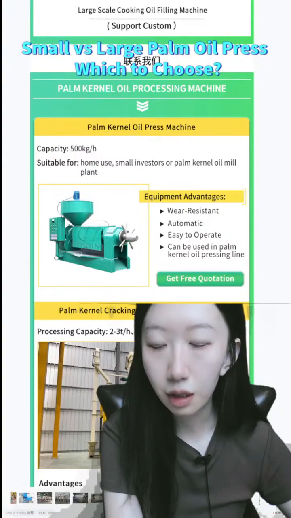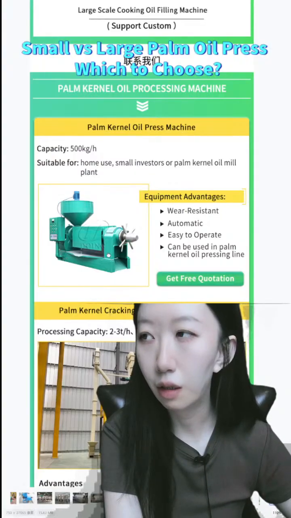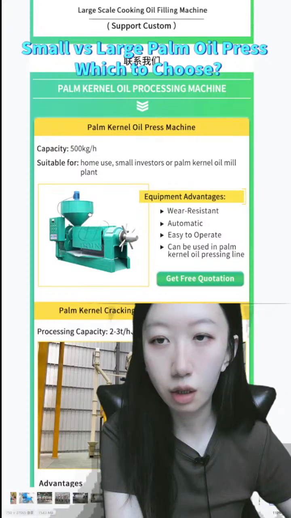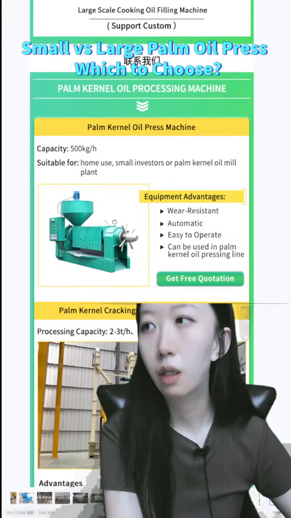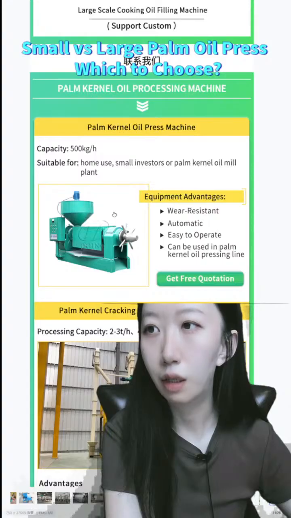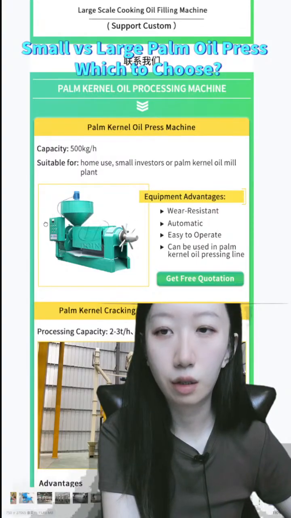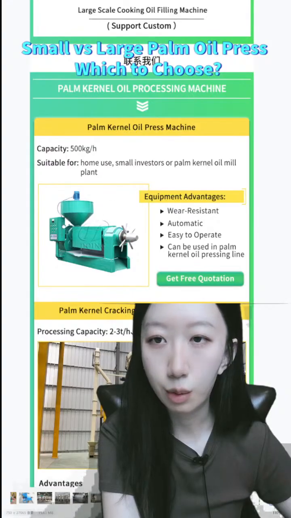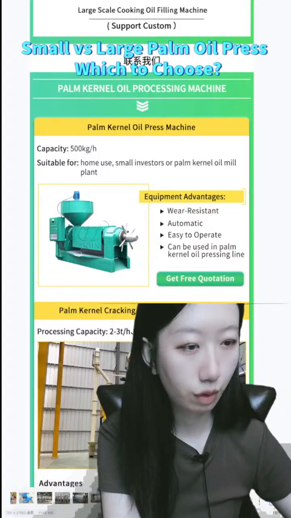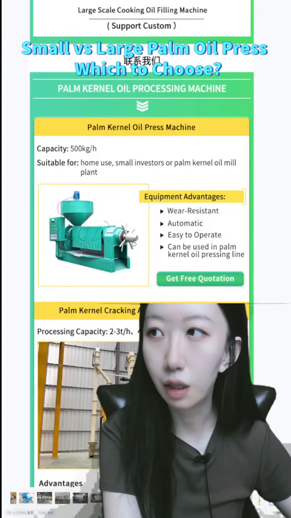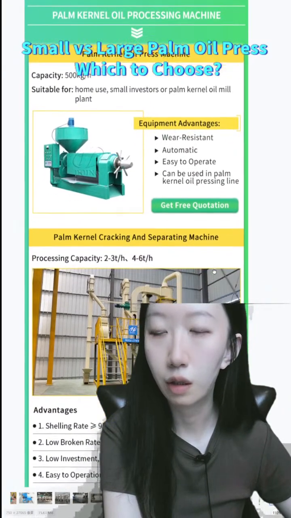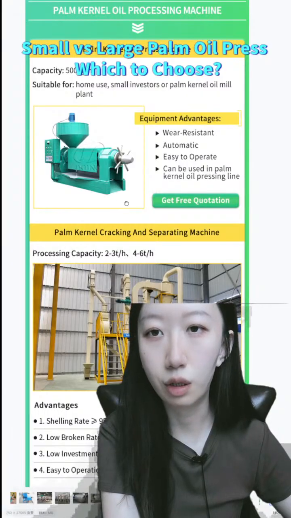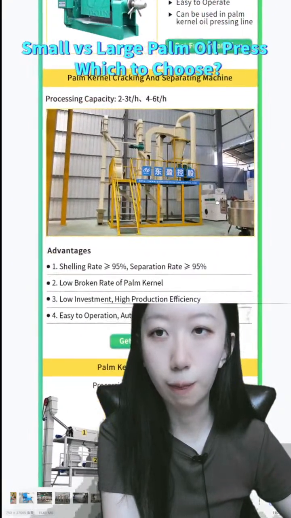This production machine is automatic. You could see this is a control panel, and it has better maintenance. It's easy to operate, and it could be used in the production line.